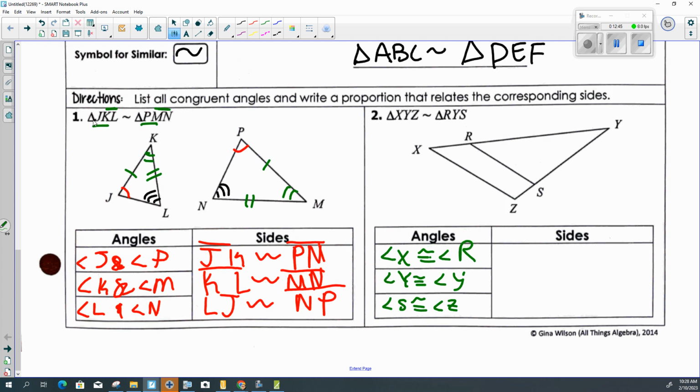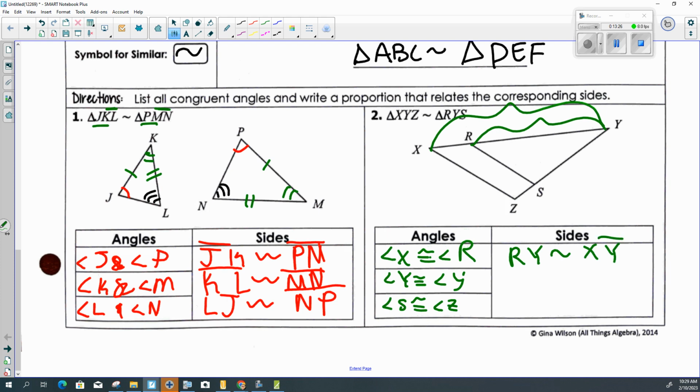All right, let's look at the sides. I had a student, I didn't mean to call on him for this reason, but he said side XR. Is that the side of a triangle? No, that's not a side of a triangle. RY is the side of the small triangle, and XY is the corresponding side of the big one. We don't use this piece for anything with the triangles. Okay, so we would never use XR on one of the sides. RY is similar to XY.